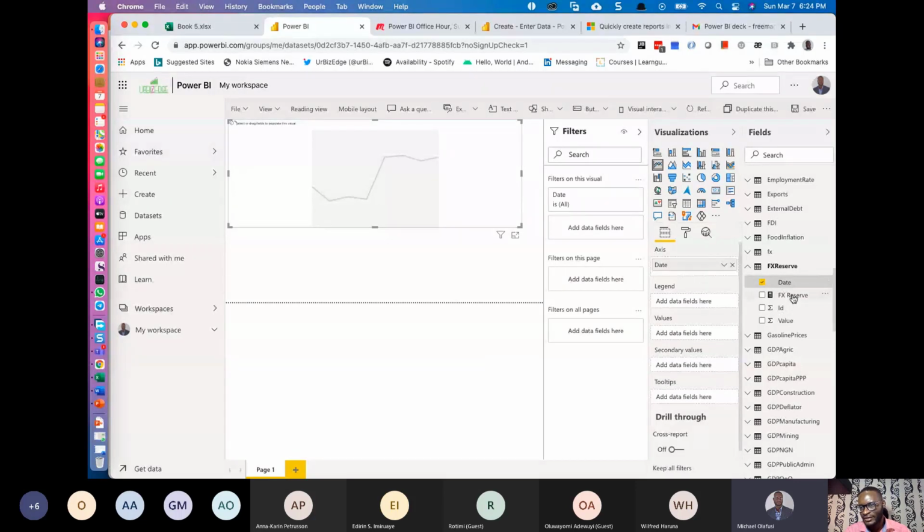So over dates, I'm going to drag the value. Let's see what comes out. It's going to show us what our FX reserve is like over the number of years, months and dates that I have in my data.